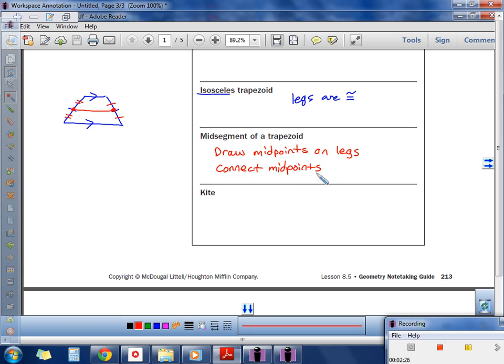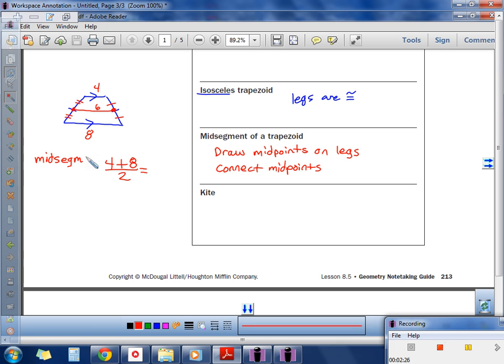So you're probably thinking, why is that useful? Well, if this piece is 4 units long, and this one is 8, does anybody have a guess at how long the mid-segment is? It is 6. So those of you who did that in your head, how'd you get that? Well, a lot of people do this. 4 plus 8 divided by 2. What's it called when you do that? It's the average. It's the average of the two bases. The mid-segment is just the average of the two bases. You might want to write that down.